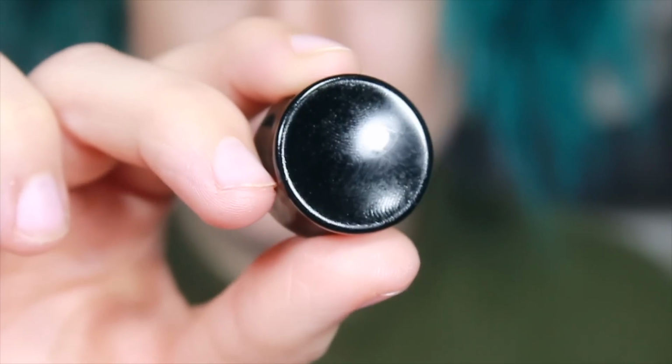I really shouldn't be doing black on black. I'm stupid. But anyways, the black part right here is concave, which means that it just dips in. So it's just a little extra flare, you know? Oh, I can't open this.